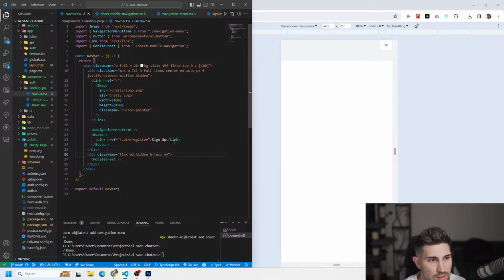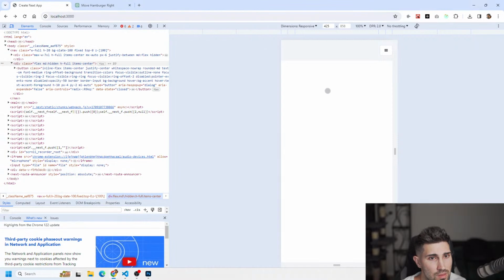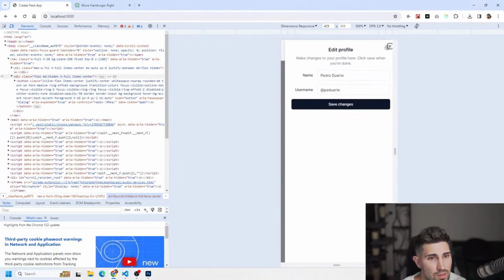That doesn't technically. Flex and then item center. Yeah, flex, then item center. That's what I was thinking. Then height full. Wrap the button around the div. So on the mobile sheet. Yeah.